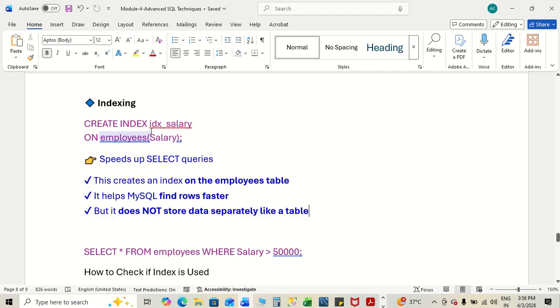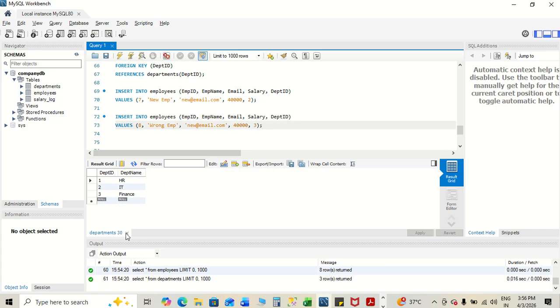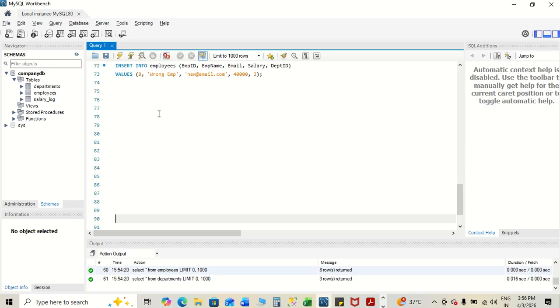So how to create an index: the name of the index is idx_salary, on the employee table, and on the salary column. Create index idx_salary on employee, on the salary column.